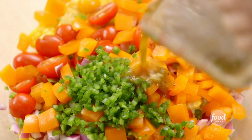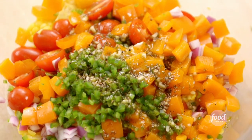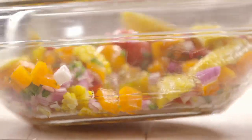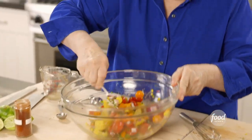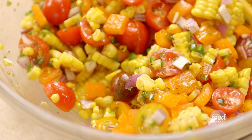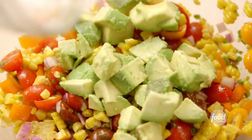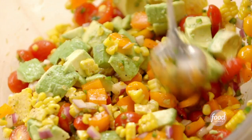I'm going to pour this over the salad — it's going to be really delicious. Think of all the flavors in this. Give it a big stir and just make sure it's really well combined. It does look like a fiesta, doesn't it? It's going to be beautiful. And I have one more thing to add: avocado. I diced two avocados and tossed them with lemon juice just to keep them from turning brown, and I'm adding them at the end because I don't want them to get too mushed up — I want to see the diced avocado.